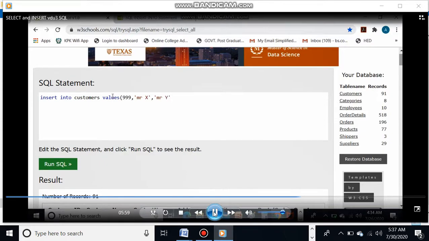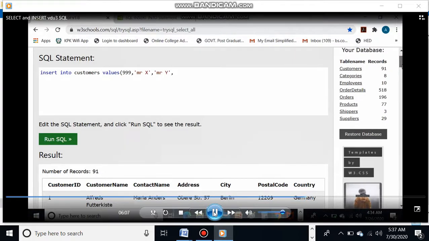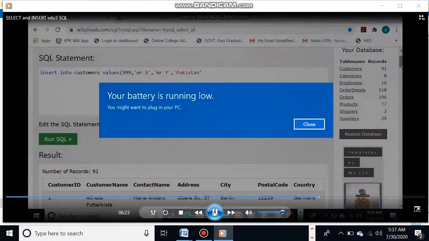and then we are going to give the address of the person. You can give any valid address, and then a comma, then you will give the value for the city.